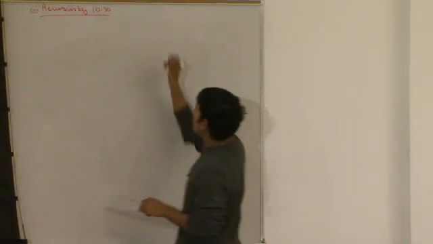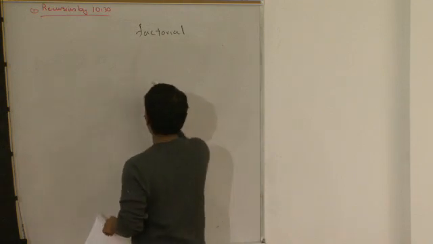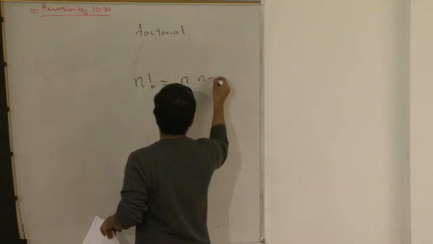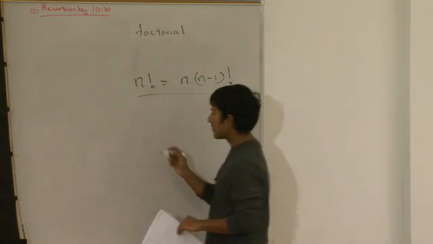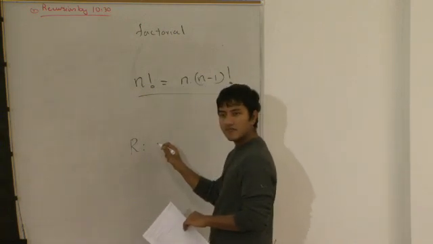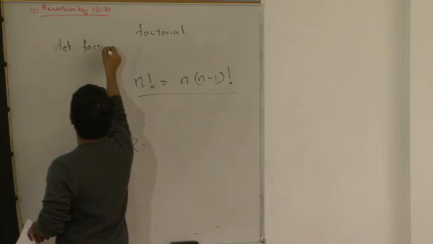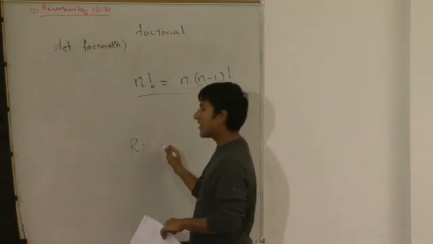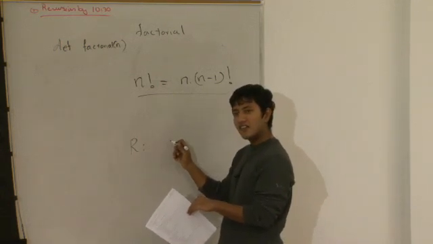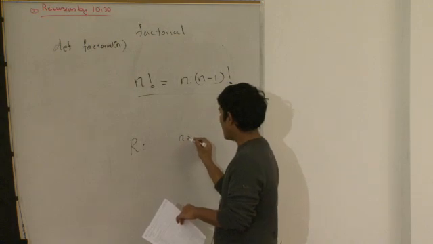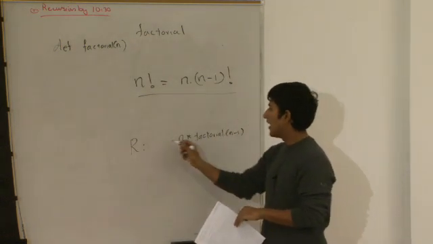So for a factorial problem, we can express the nth factorial as n into n minus 1 factorial. Okay? So this will be our recursive case. Suppose we want to define a function factorial n. What will be our recursive case? I'm asking for the recursive function. N into factorial n minus 1, right? And you just return this.